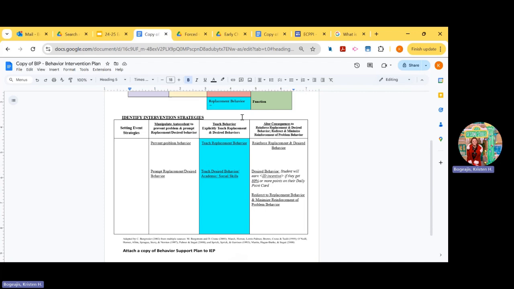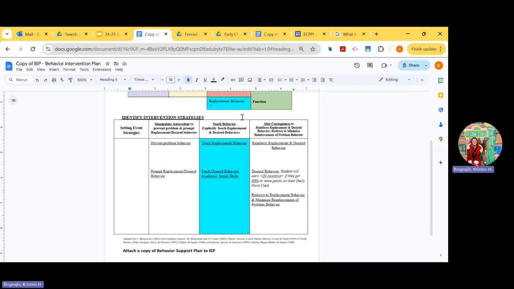It's important to explain those consequences or the repercussions of actions that are natural. It's not a punishment, it's something that happens as a natural consequence of the behavior. So I think a lot of times we think of the word consequence and we associate it with punishment, and that is not what a consequence is.